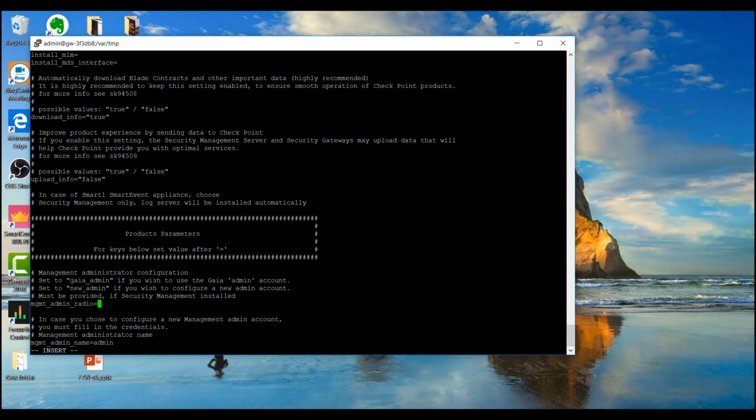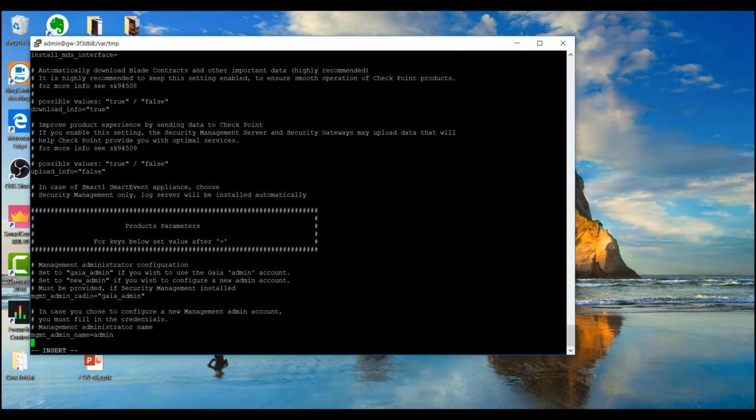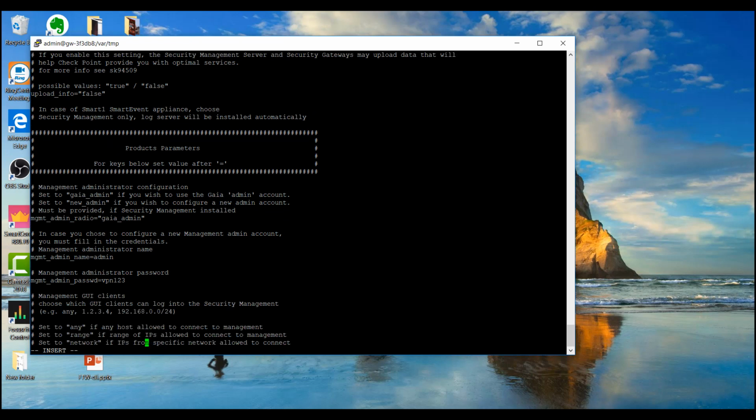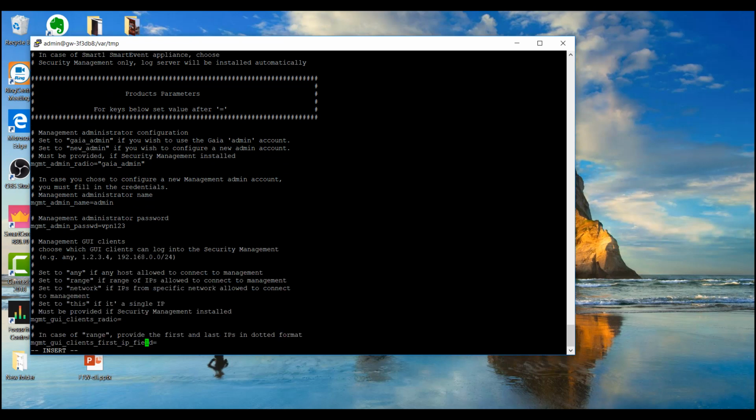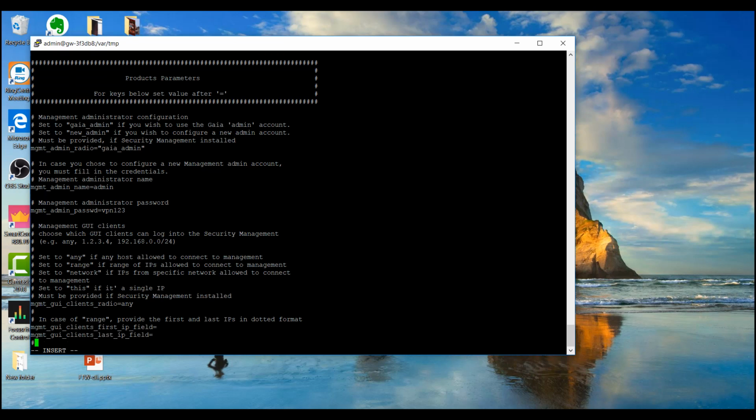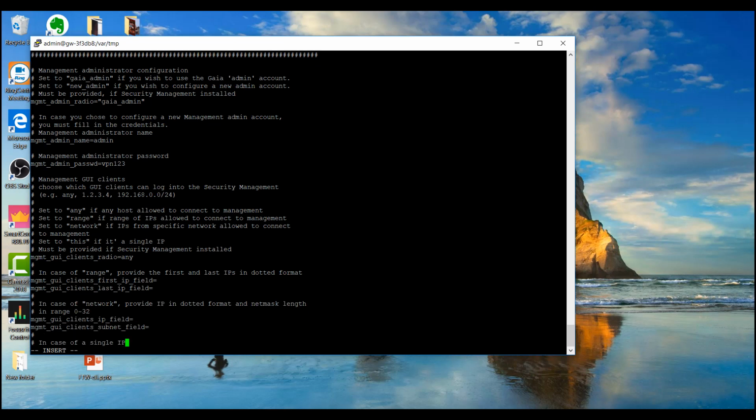Also set the Gaia admin as the Gaia administrator. Set that to any. And that's it.